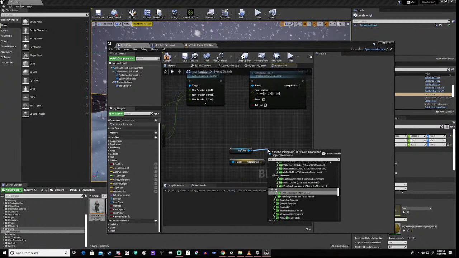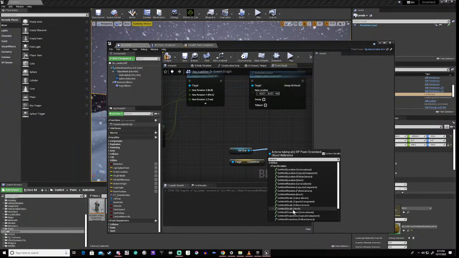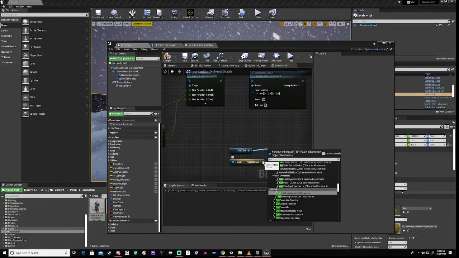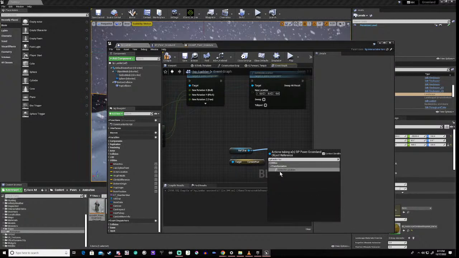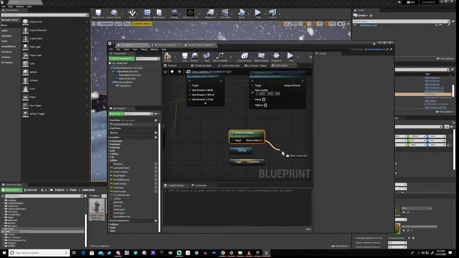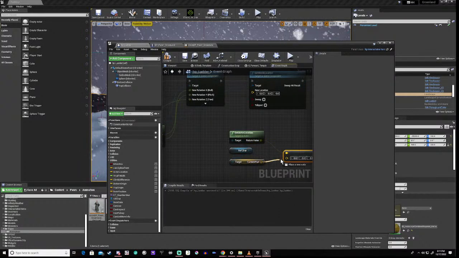It's going to be get world location, okay, it's not, it's going to be get actor location, right, and then we're going to say that minus that, and that goes in here.